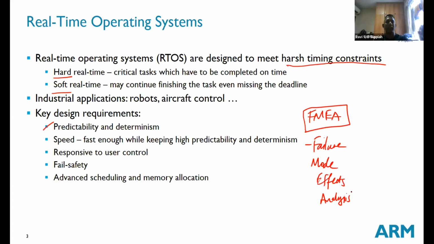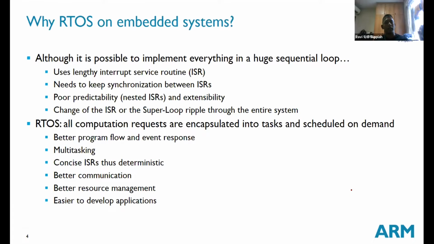Correct. Okay, so RTOS and embedded systems. As we have seen before in EBB1, EBB2, basically what we did is we have a huge loop where we call a lot of functions to do a lot of different things. So you have function 1, function 2, to do a lot of different things. At the same time, you have interrupts coming in to manage your encoder inputs or some data coming in and so on. So of course, these kinds of things are good and they do work, and they work well for many systems.